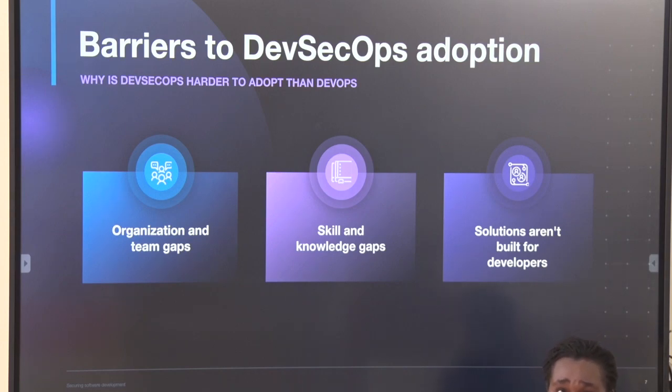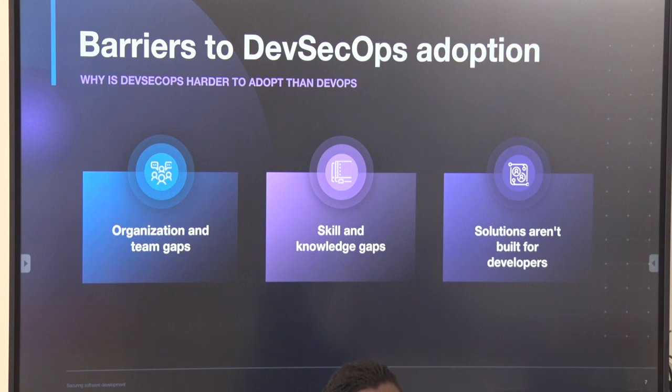The third barrier we have is that solutions aren't built for developers. How many of you feel like that? There's a time I was working with some developers integrating some security tools, and you find that there are a lot of false positives. By the time it's generating a report, the time it takes for them to identify that these particular issues are false positives is a lot longer than the time it took for them to build that code.